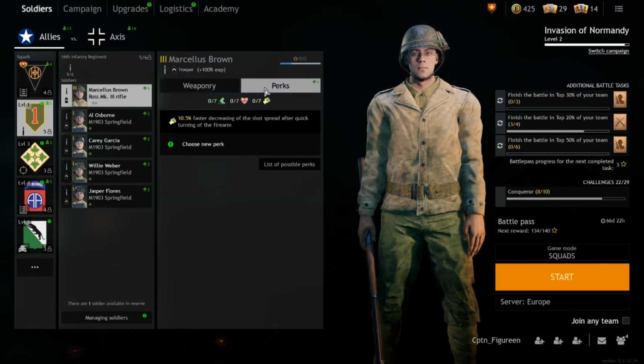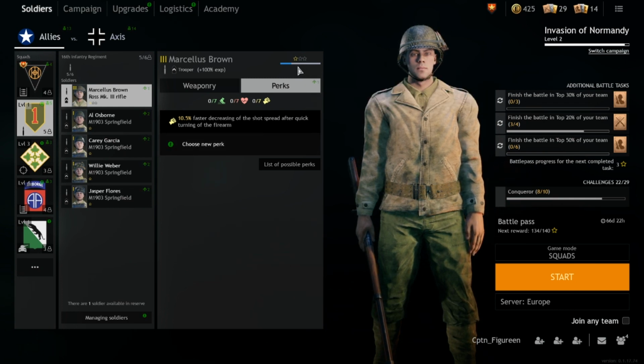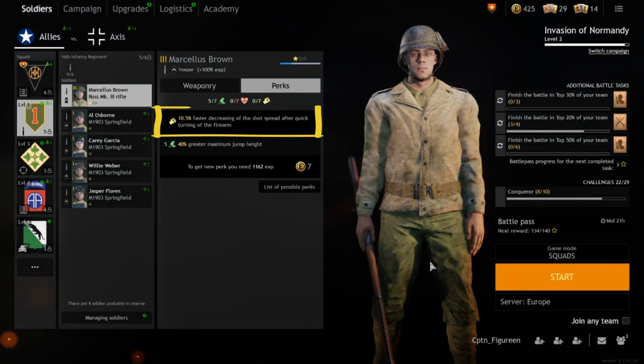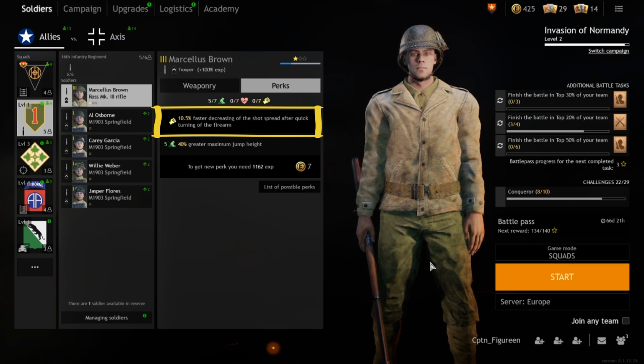So you can click on perks, and now we can click on choose a new perk, because for each star we have we can choose 1 perk. You can click on it, 3 perks will show up, and you can choose whichever perk you like. And you can see the basic perk of that soldier. Each class has different basic perks. So for example, this one has faster decreasing of the shot spread after quick turning of the firearm.